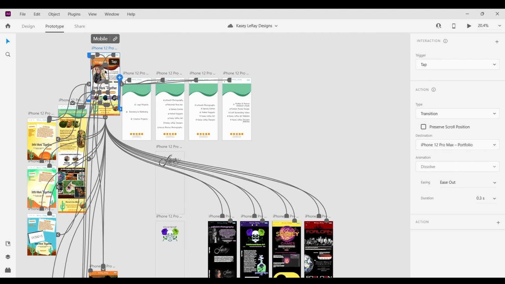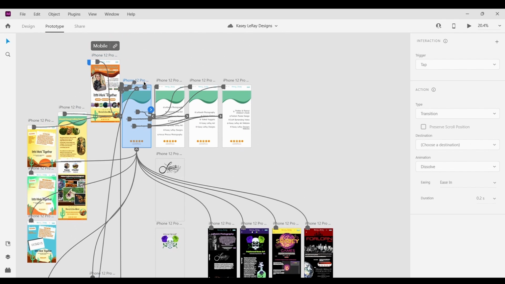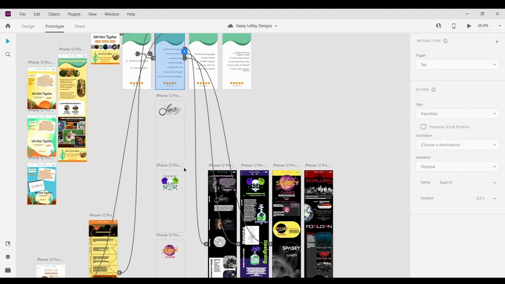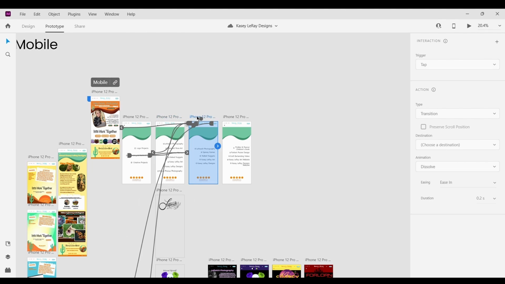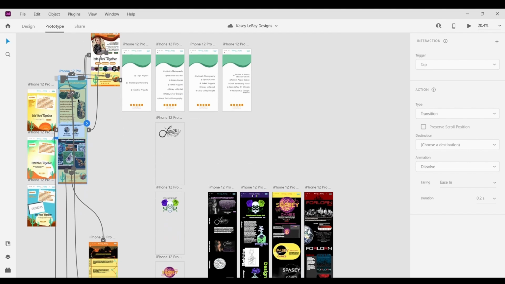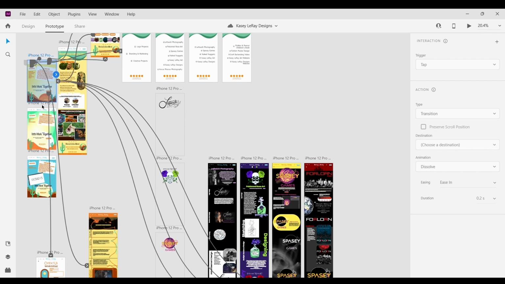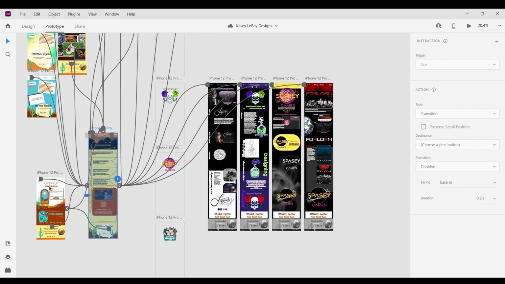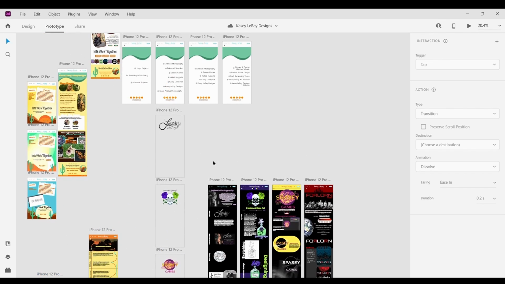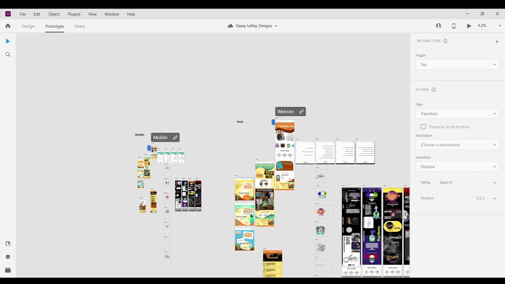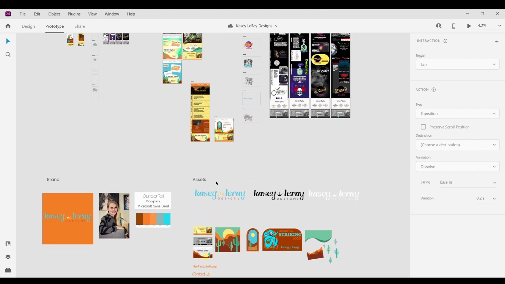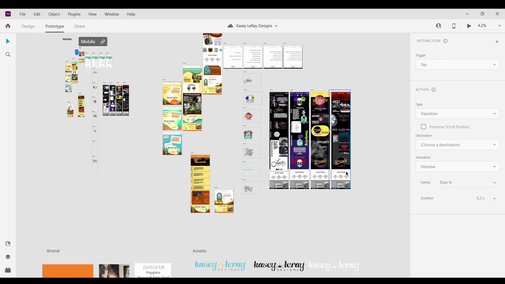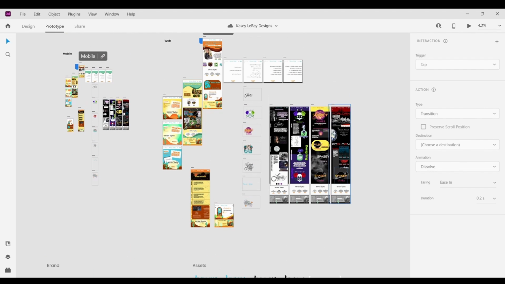Here's the prototyping. You could see going to the home page a lot again. As you can see, it doesn't go down into these overlay artboards anymore because it didn't work the way I wanted it to. Lots of stuff going to the FAQ and lots of stuff going to the contact. So that is what the prototyping looks like on mobile and web, and all the assets I had together. So this is what my wireframe board looked like, and it made it a lot easier.